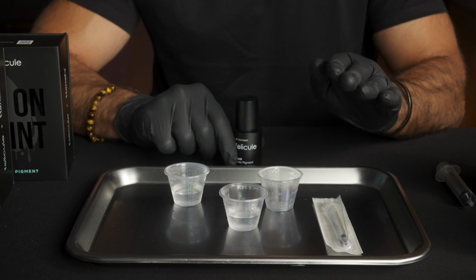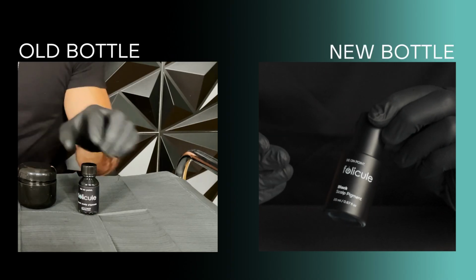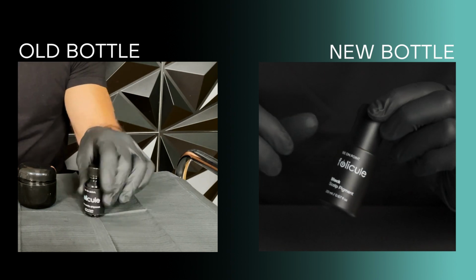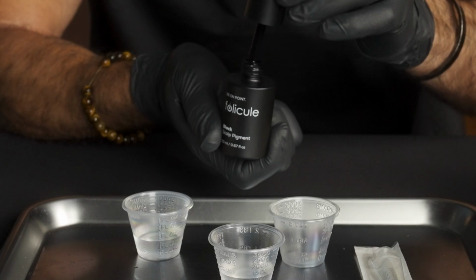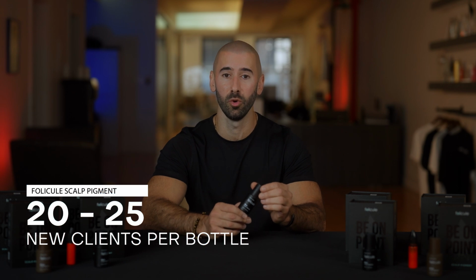So let's talk about the new Folicule pigment. As you can see, it looks a little different, and that's because our bottle has been improved and updated, and it's larger. The old bottle was 15 milliliters. Our new bottle is 20 milliliters, so there is more liquid in each bottle. It also comes with a very convenient dropper, so you can transfer the liquid easily. With this new 20 milliliter bottle, you can expect to do anywhere from 20 to 25 new clients.